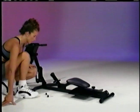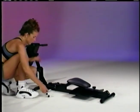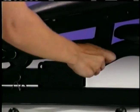Fold the seat down over the foot plate. Remove the final pin at the U bracket number 1. Push the support bar into flat position. Then fold the back support over the seat. Finally, replace the pins in the U brackets.